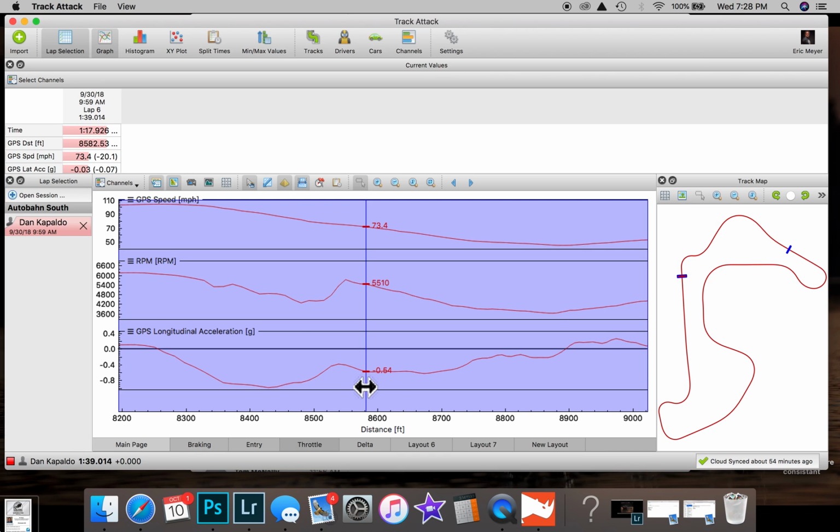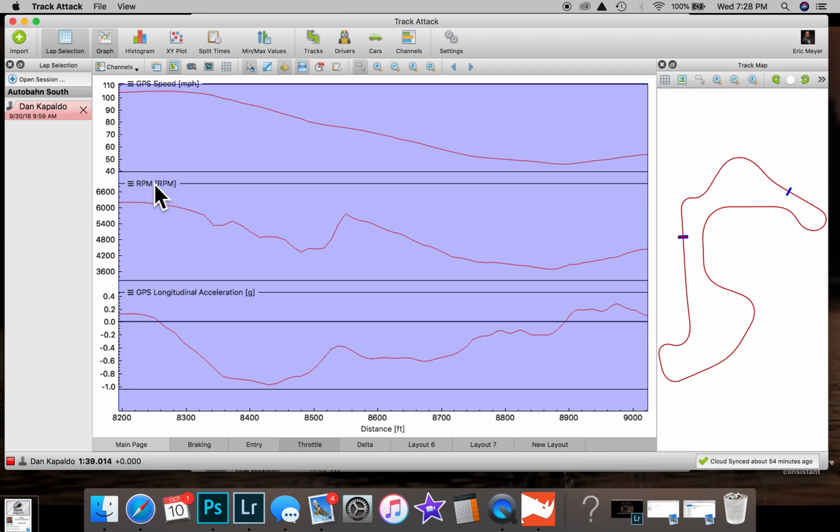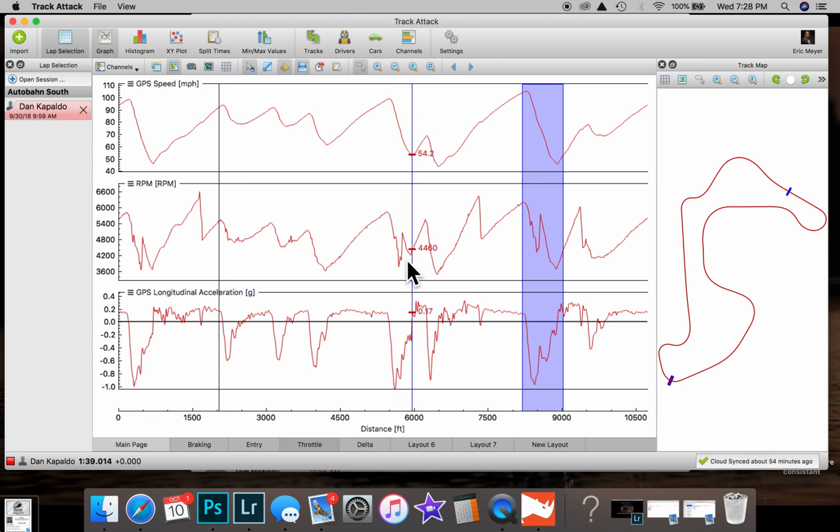Look at the RPM gauge, right? And look to see if you have those little blips, and you can compare that against your longitudinal G, and you can figure that out. There's your tip of the day. Keep playing around with this stuff. Look for the next video in the near future.